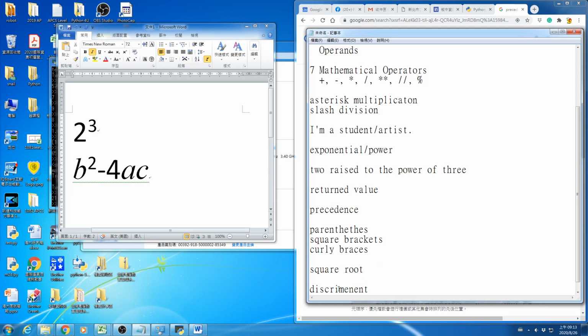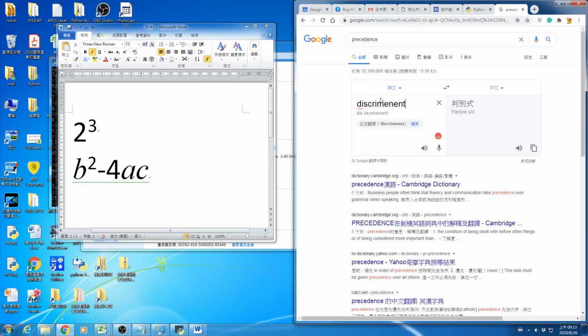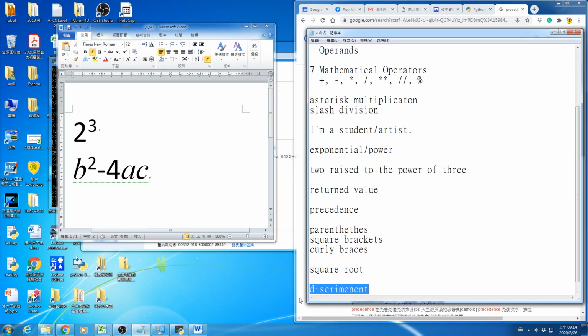I'm so sorry. I need to check on this too. Discriminant. What is a discriminant? Did I spell it right? Discriminant. I thought I spelled it right.